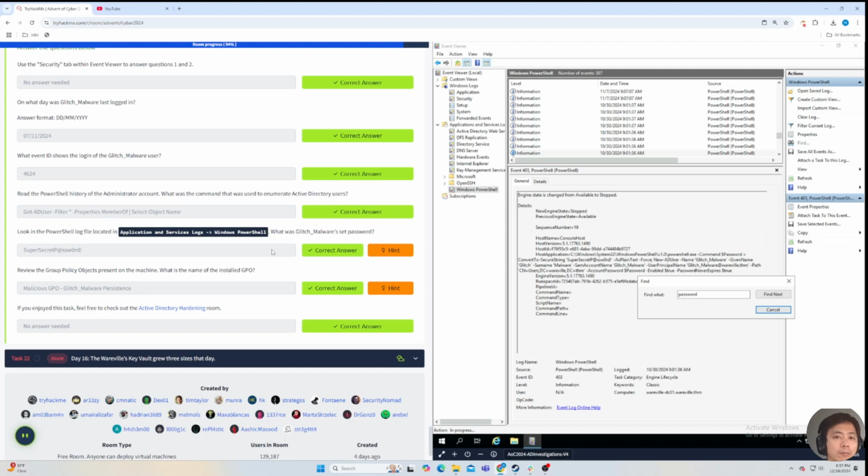Keep in mind that AD is a very complex topic. If you don't get it right now, don't worry about that. Just keep learning, and eventually you get used to it. You get familiar with all the terms and terminologies, and eventually you become a master of AD. But right now, if you're confused, just like me, don't worry, I'm here. Just repeat this exercise and eventually you get better.